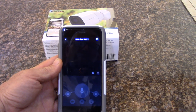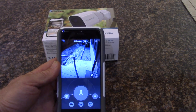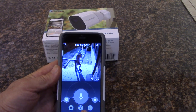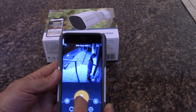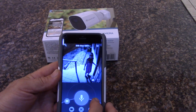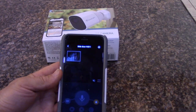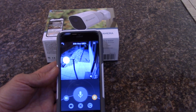I just received a notification that motion was detected on my side door at PDV1. Checking that camera, I can see the stairwell — and here comes somebody up the steps. If I didn't know that person I could capture a still photo. I can also talk to them: 'Hello, can I help you?' I don't like that answer, so I'm going to push the alarm button to hopefully scare off this intruder, and maybe take another picture and capture some video of her leaving. That demonstrates a few of the features you can play with once installed.